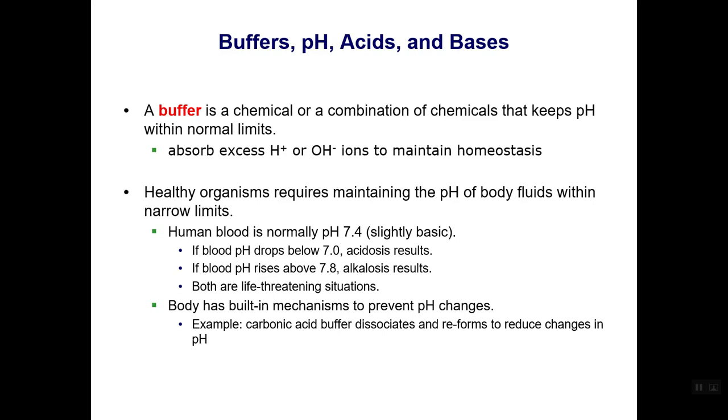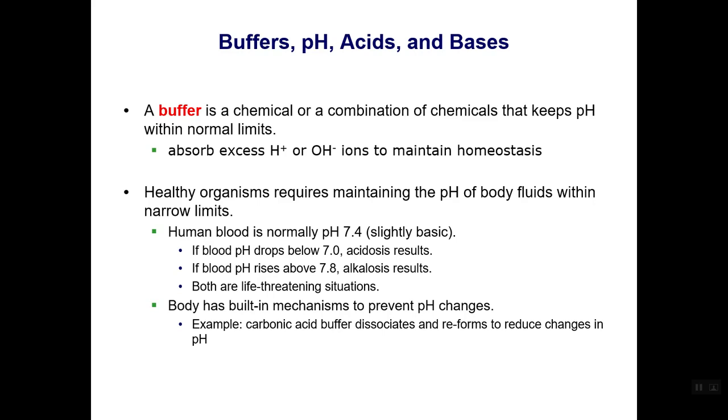So our body does have built-in mechanisms to help prevent that. For example, you can read in our textbook about the carbonic acid buffer. Our lungs, even the way we breathe, if we hypoventilate or hyperventilate, it can adjust our blood pH because of the varying amounts of carbon dioxide and oxygen that are coming in and out of the body, which basically has a domino effect on a lot of other different chemical reactions that can alter our blood pH through just the way we're breathing. And we won't go all into that, but you'll talk about it if you have anatomy and physiology. At least you will if you have it with me.